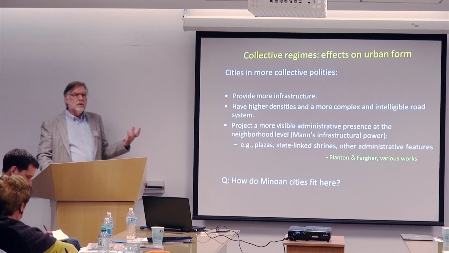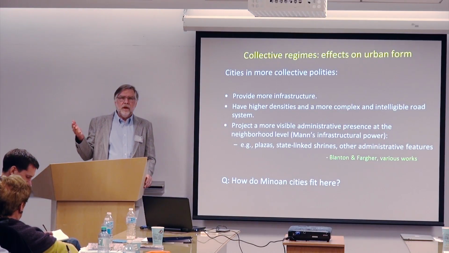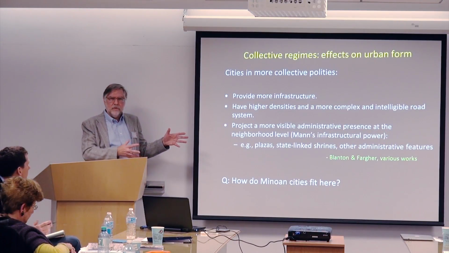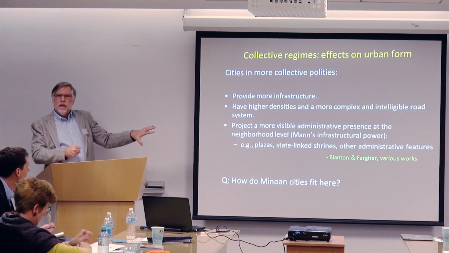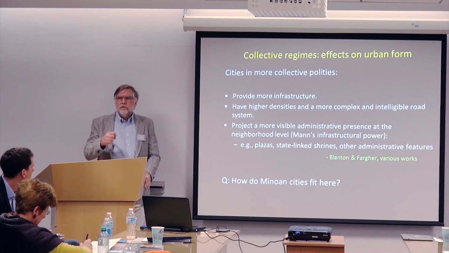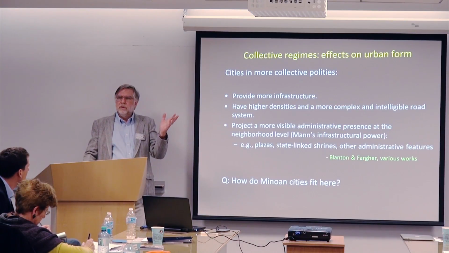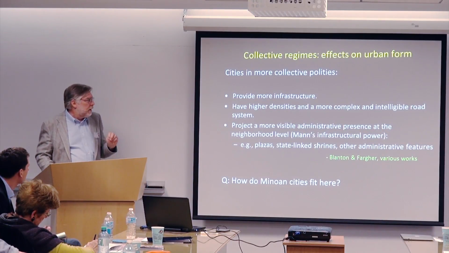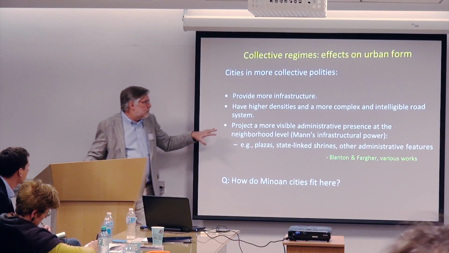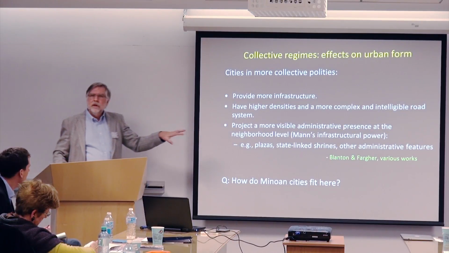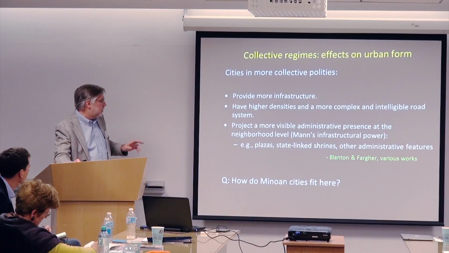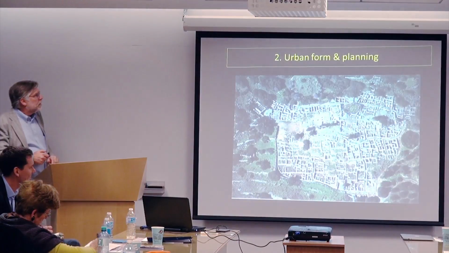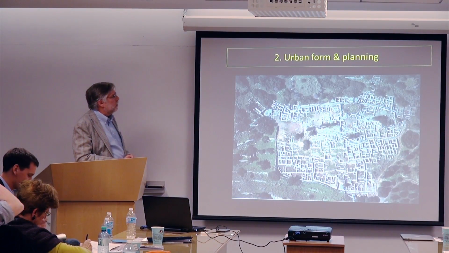When you have a despotic ruler, Weber's patrimonial state, which was already discussed today, is often discussed in terms of patrimonialism and family organization. But forgetting the family aspect, the patrimonial state model is that the ruler rules and to heck with what the people do. He doesn't care about the people, because it's a despotic model. When you have a more collective regime, you have things at the neighborhood level that are state shrines or linked to the state. So how do Minoan cities fit in here? Well, that's for you to decide, not me. So that's Blanton and Fargher's model.